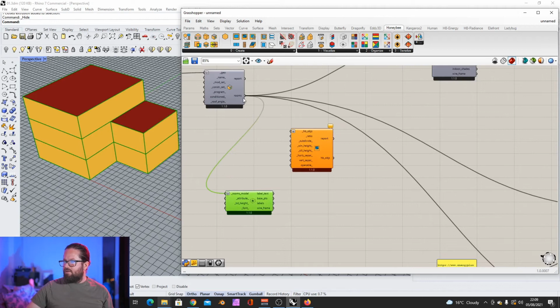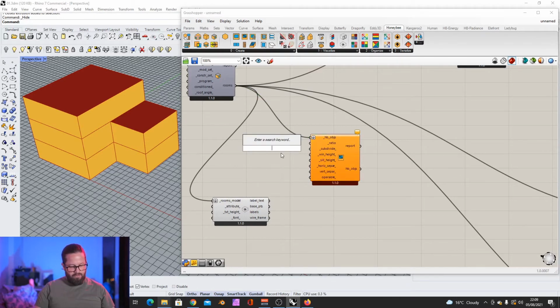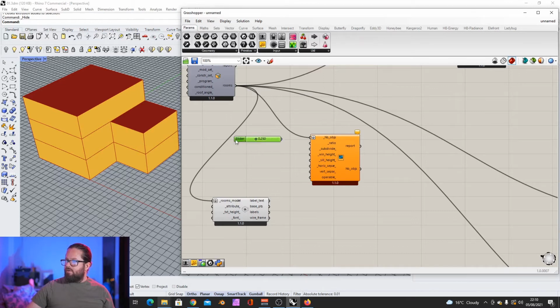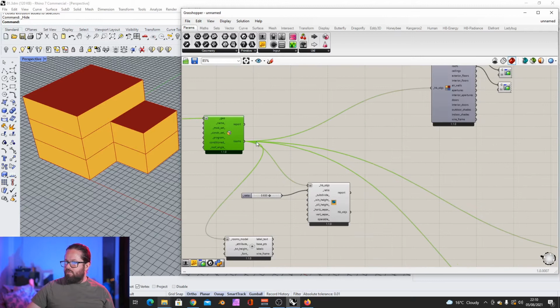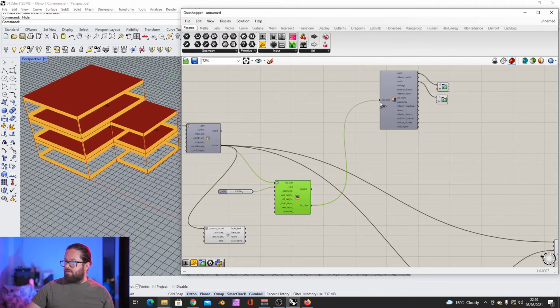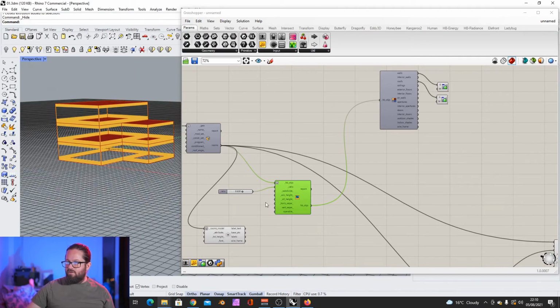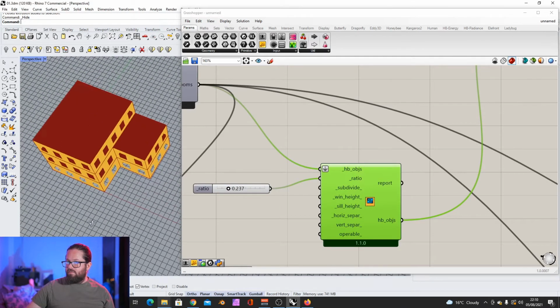So you can plug in here the rooms again, and then I can create a ratio. So number. I just need a number slider which goes from 0 to 1 to show my ratio. And now you don't see anything here because at the moment we're looking at the rooms without the windows. So if I now put this here, you can see it created windows in all of these rooms, and I can change the ratio if I want.